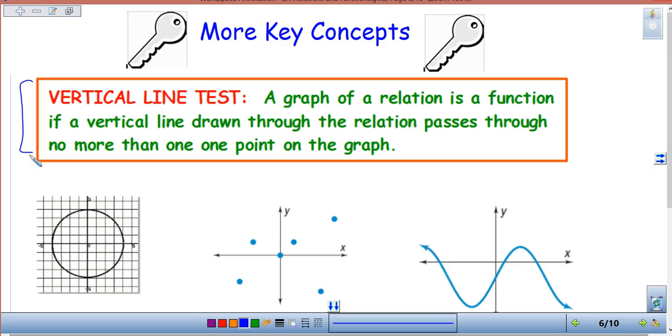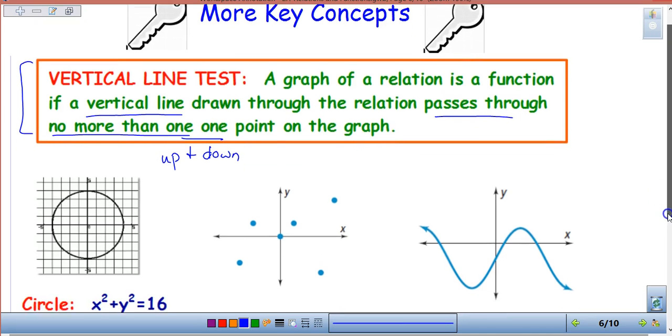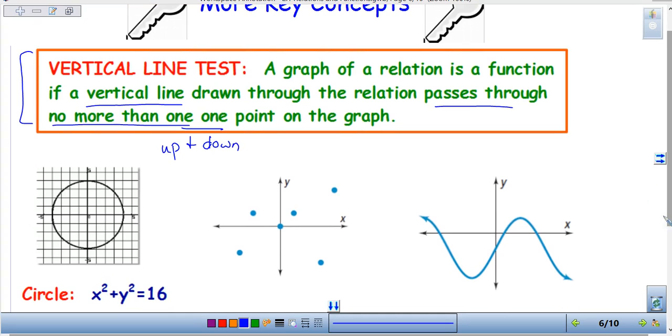A graph of a relation is a function if you can draw a vertical line. Remember, vertical line is up and down. And it passes through no more than 1 time or 1 point. Okay, so as you draw that line, up and down, if it only hits the graph in 1 spot, it is a function. So I use my pencil, which you can't see on my screen here. So I'm going to draw it. But really what I would do is kind of like we do with domain. Take that vertical line and move it left to right. If your pen or pencil hits the graph twice, it is not a function. If it hits the dot or the picture only once, it is.